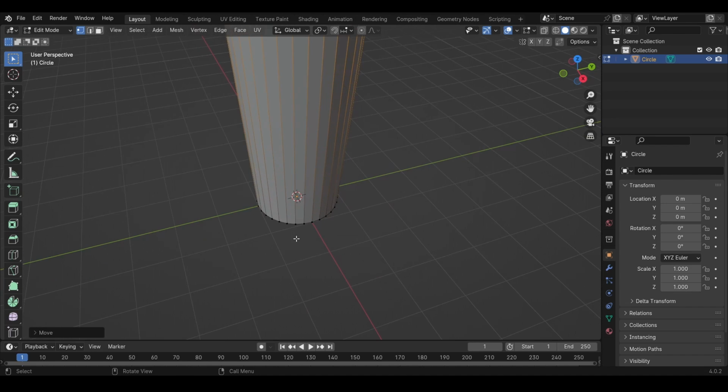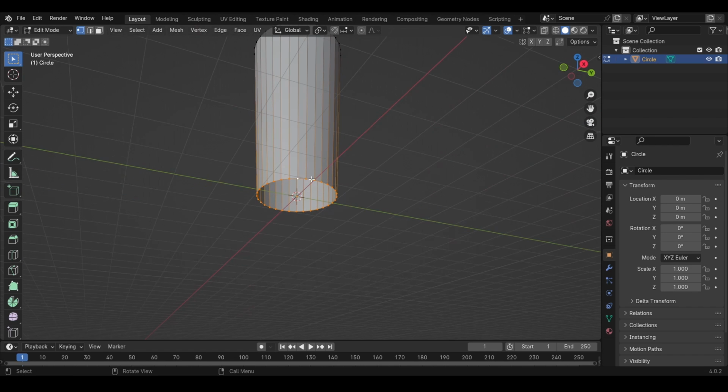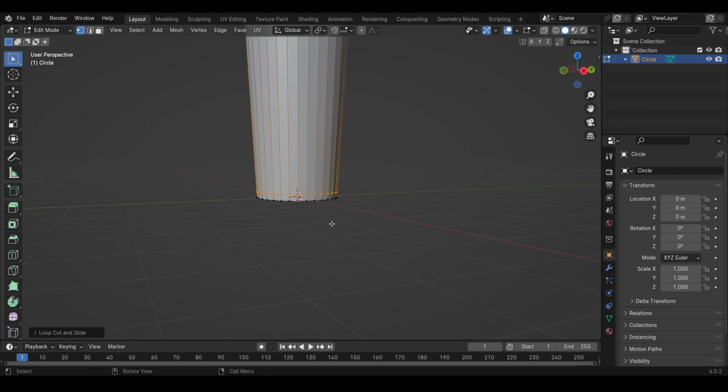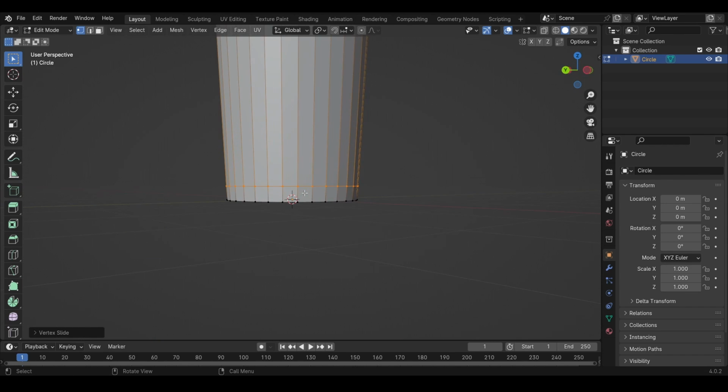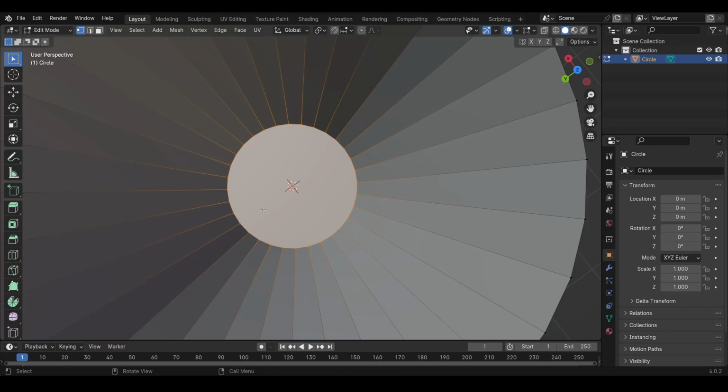this. Then you want to hold Alt and left click on one vertex down here to select every one of them. Then press F one time, then add a loop cut like this. Maybe move it up a little bit. Press Shift V to move them all up. Then you press F one time to create a face.